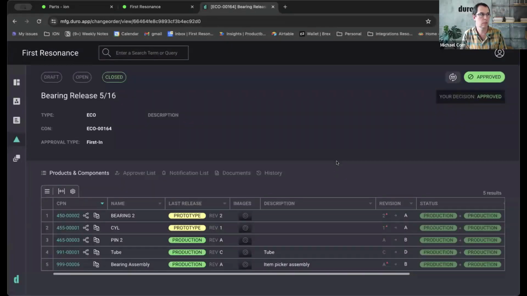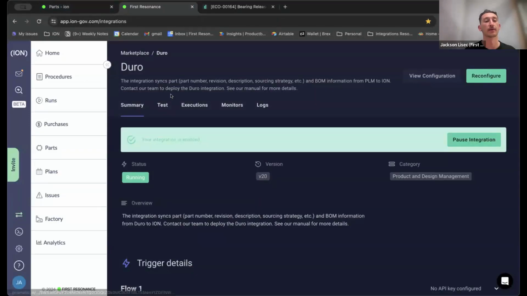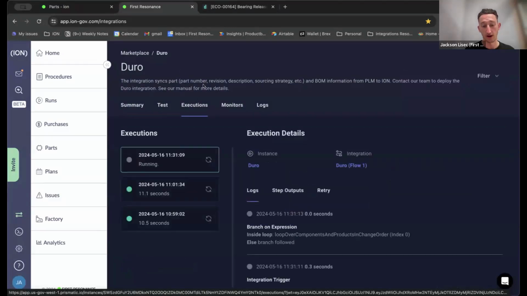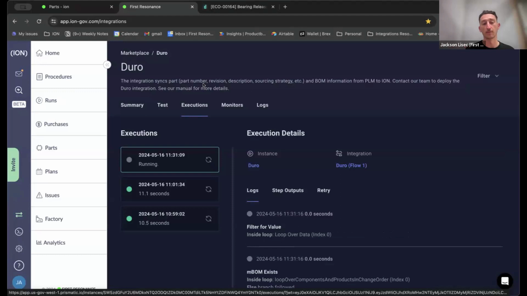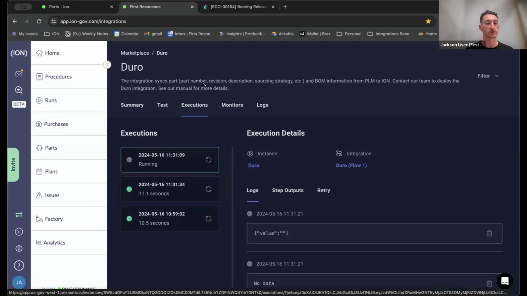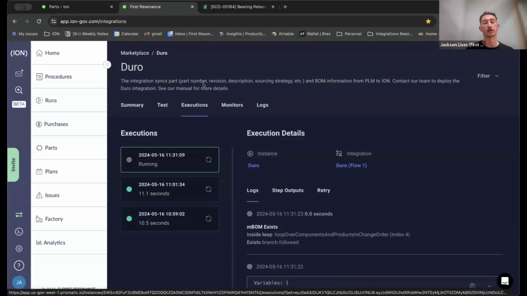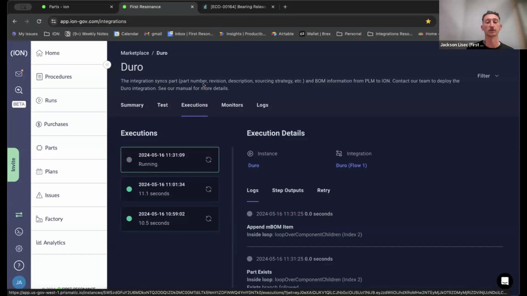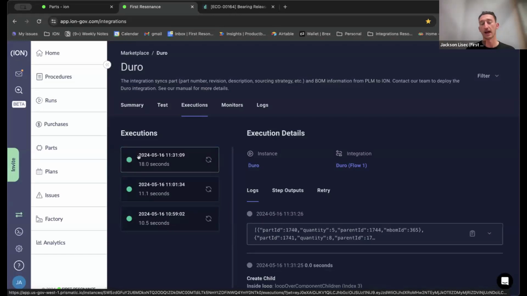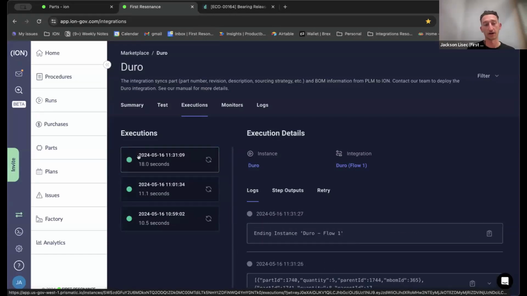Okay, so like I said before, the integration is configured directly within the Ion platform. You can actually go and see that integration is running. Like I said, I've set up the webhook to push to that internal iPaaS server. I'm not sure a lot of the details are as important, but what it's doing now is running through the logic that we set up and pushing those parts into Ion. If there was ever an issue, we have advanced monitoring that can be set up on the Ion side to let you know if something hadn't gone through properly. But in this case, it did. So we got the green circle.